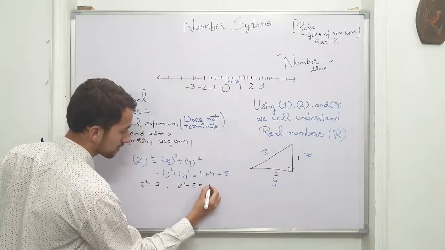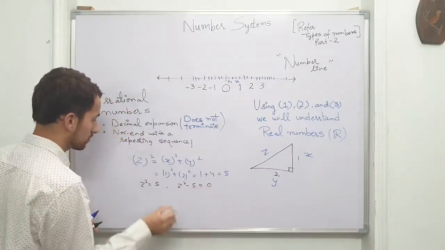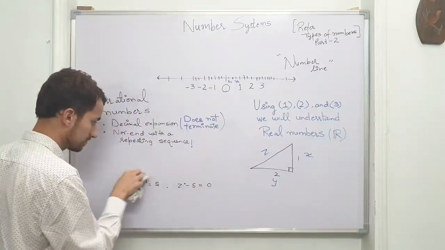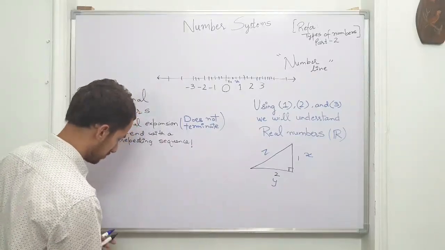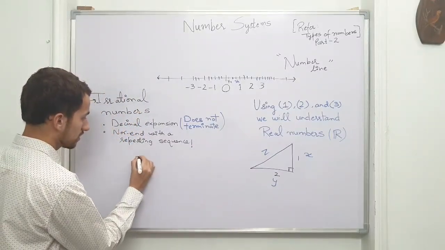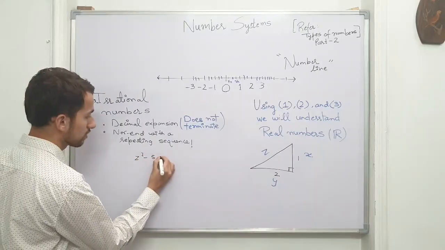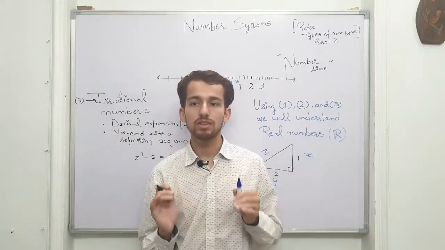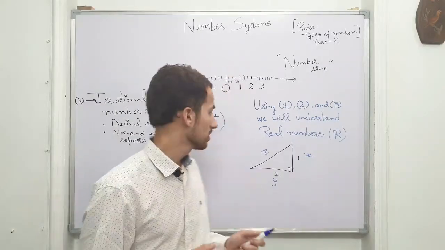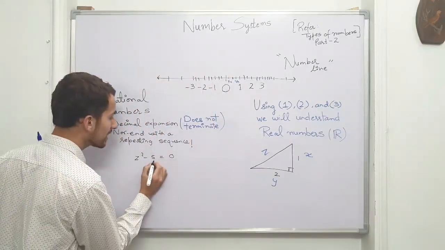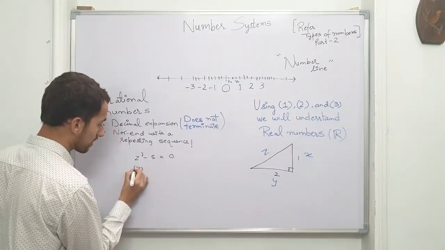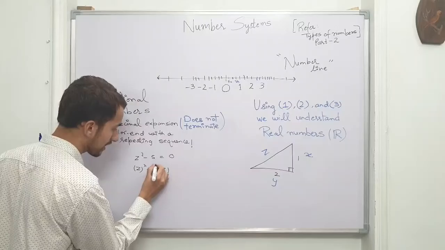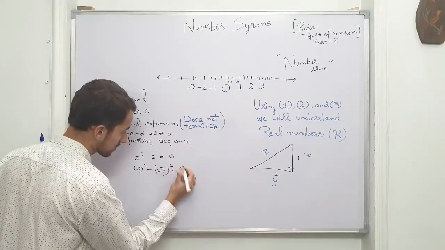So now the problem reduces to solving z square equals 5, or simply the quadratic equation z square minus 5 equals 0. So the problem reduces to z square minus 5 equals 0. Now using the basics of identities which we have learned, a square minus b square, can I now rewrite z like something like this? Can I rewrite it like this?